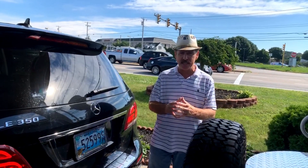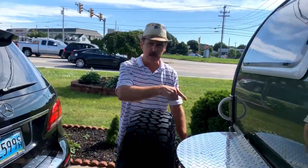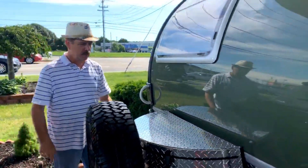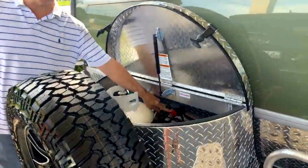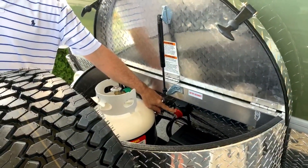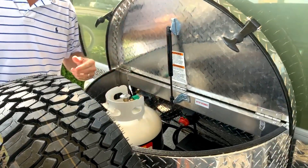For those of you that have a battery disconnect, you won't have to do that. Let me show you what I'm talking about. Typically up in the front, you have a battery disconnect. You can see it's currently shut off. Since we're going to be traveling, I'm going to turn it on so it will charge the battery as we travel.